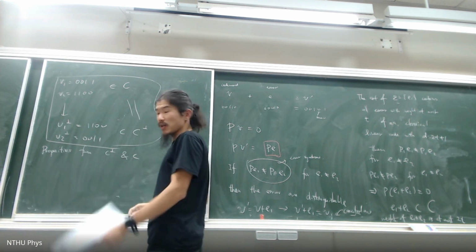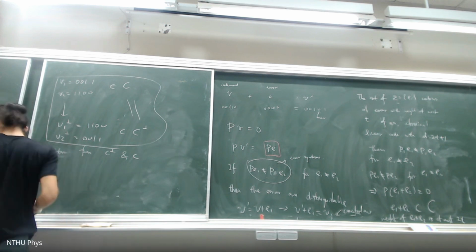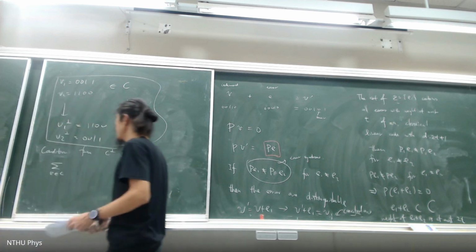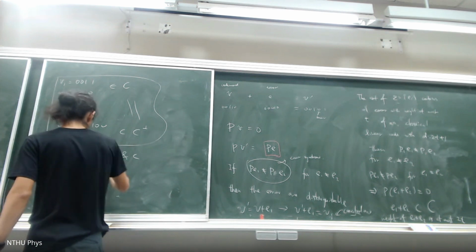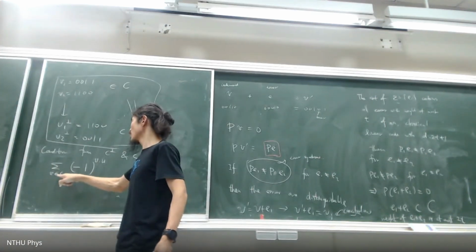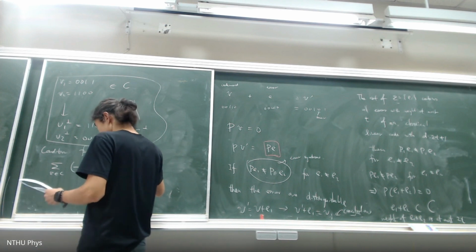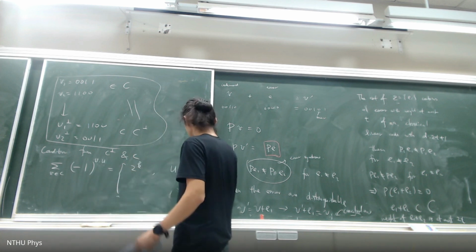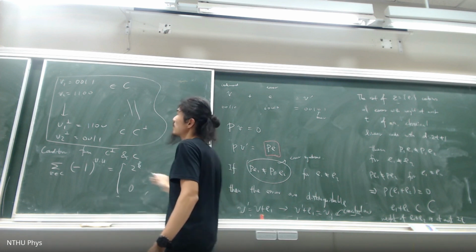So the condition is the following. Let me denote the code word B belonging to C, and I want to sum over all the code words belonging to this C. The sum will be equal to 2 to the power k if this U belongs to the C perpendicular, and 0 otherwise. This is the constraint for this dual space.